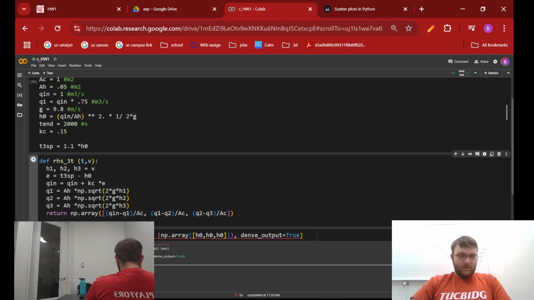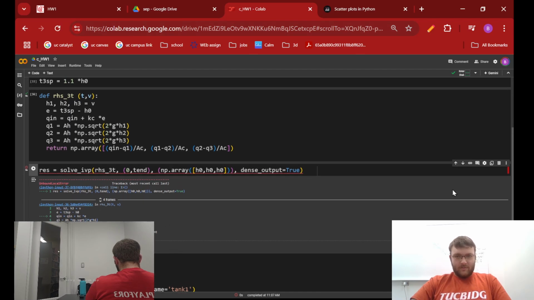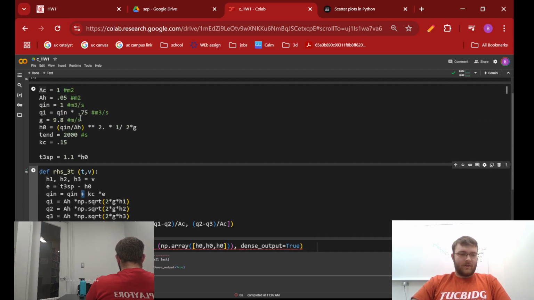That is because our Kc value is positive, and then our error will end up being negative if the set point is lower than our initial value, which means that we want to bring down our flow.